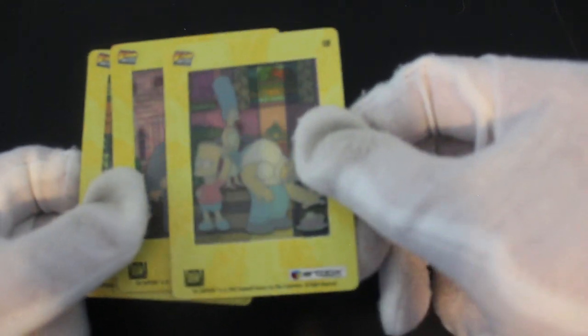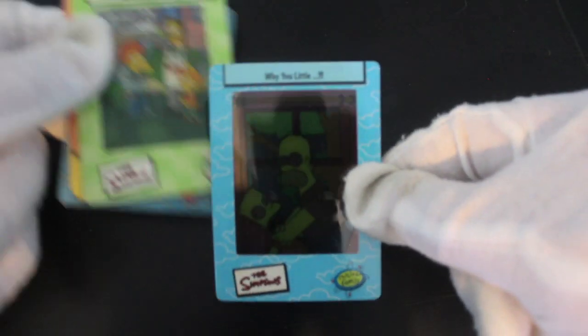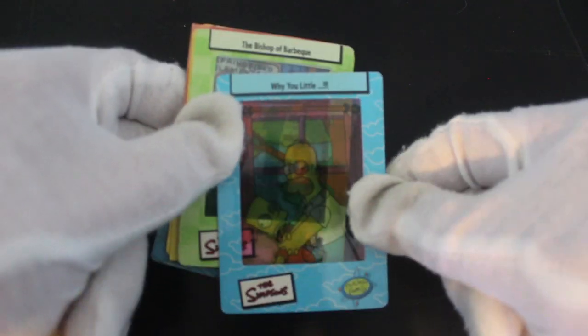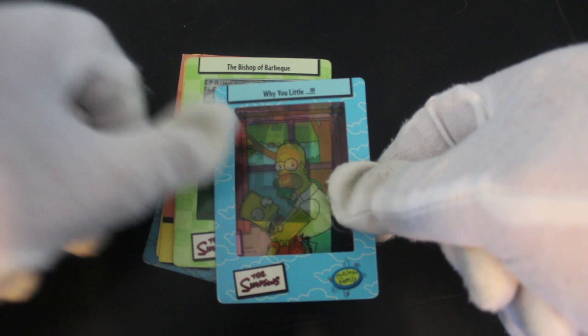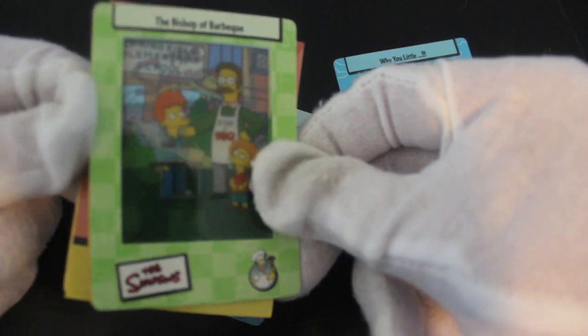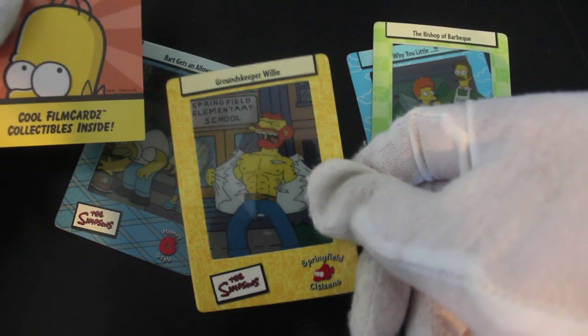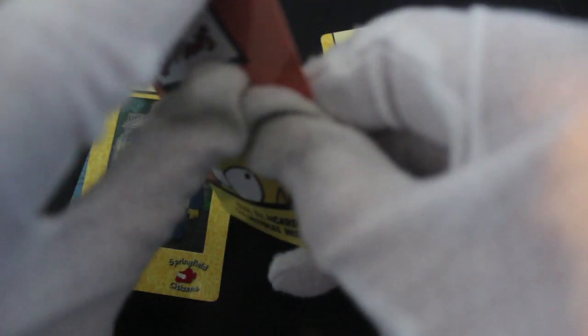Oh, these are different. Let's see — I don't know if you can see them properly, but they are actually like film cells. They're really nice, look at these! These were worth the wait. Can you see these? Yeah, wow — Flanders and the kids there. These are good, I like them. I'm gonna recommend these straight away. Groundskeeper Willie — the different ones out of these are quite expensive. Cool collectibles inside, a little brochure thing, and a checklist as well.